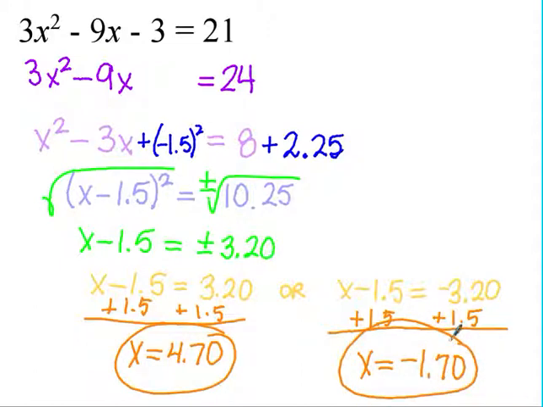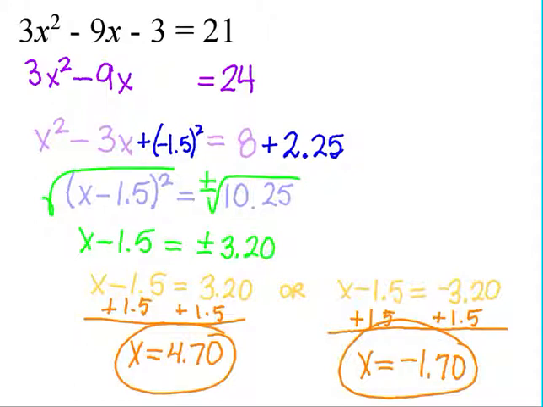Now, the reason why we put negative 1.70 and 4.70 is we've indicated we've rounded to 2 decimal places. So I don't just want 4.7 and negative 1.7. If we're going to 2, you need to show me 2 decimal places. Questions? All right. Yeah. Is there like a no solution?